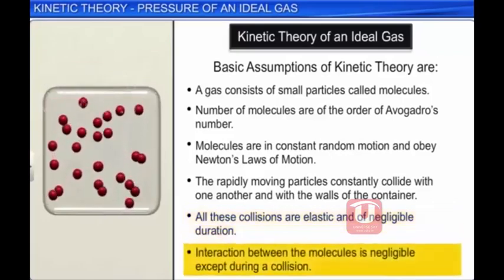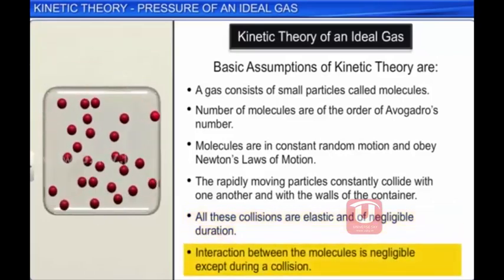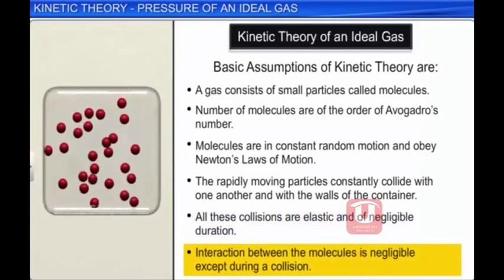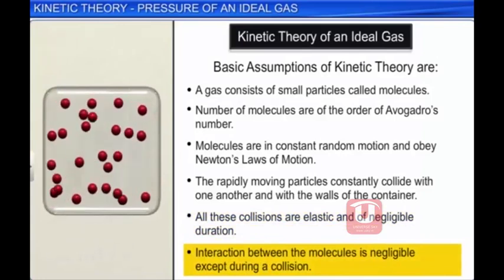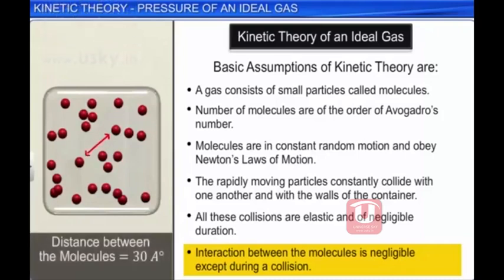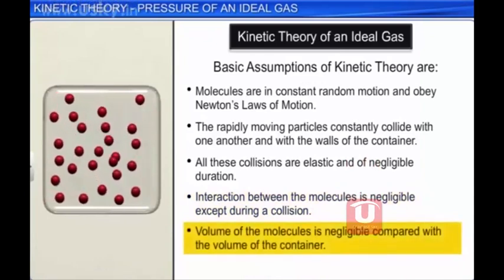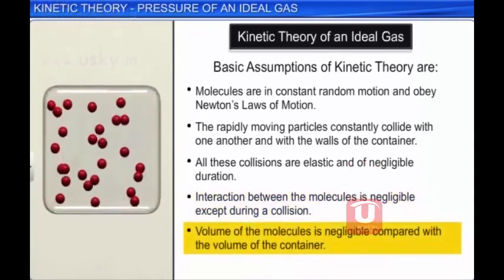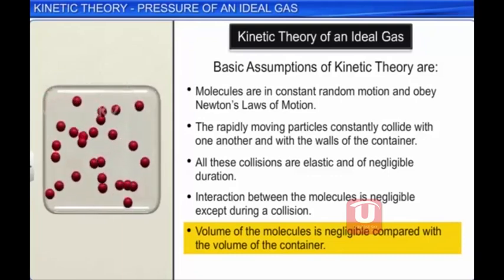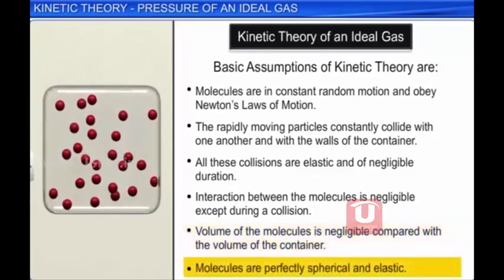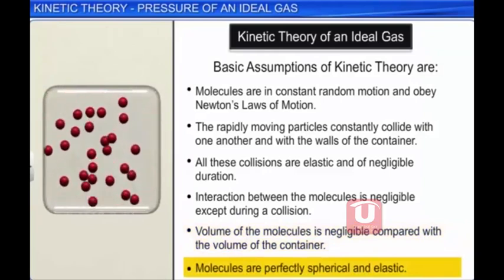The interaction between the molecules is negligible except during a collision. That is, the intermolecular forces are negligible because the average distance between the molecules is large compared to the size of the molecules at ordinary temperature and pressure. It is also assumed that the volume of the molecules is negligible compared with the volume of the container, and the molecules are perfectly spherical and elastic.